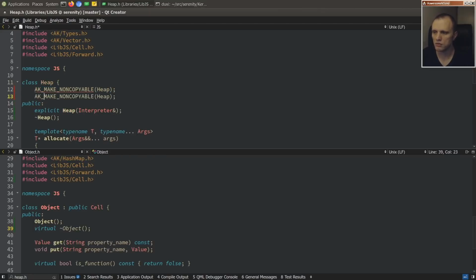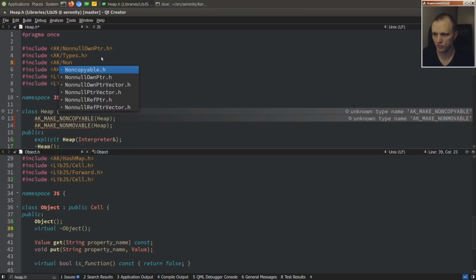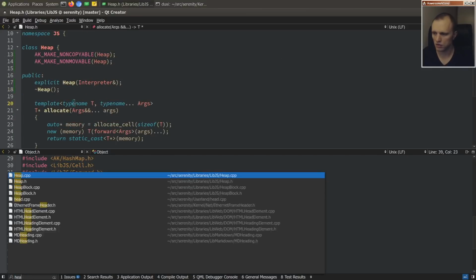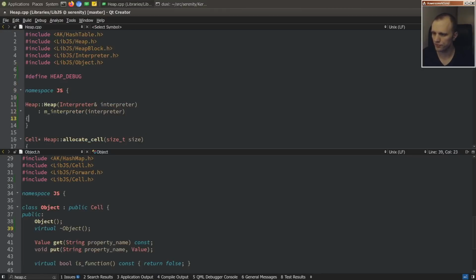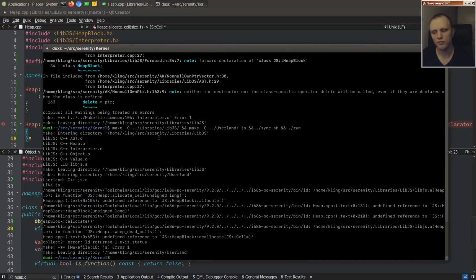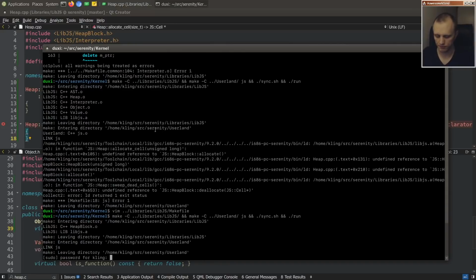Let's just make sure that we don't cause any weird incidents. Okay, and oh, did I forget to add heap block to the make file, perhaps? Yes, I did. Oh, and we have built.